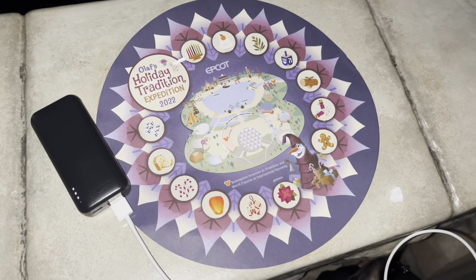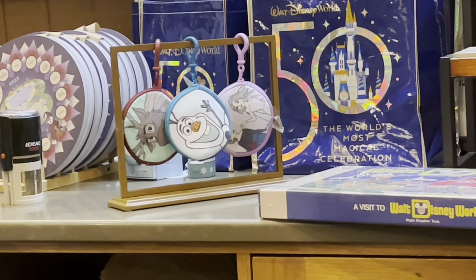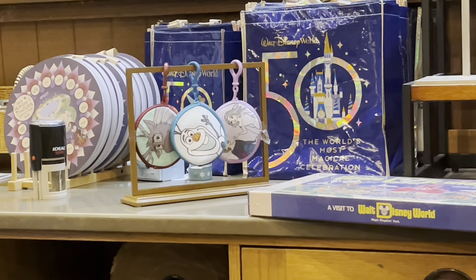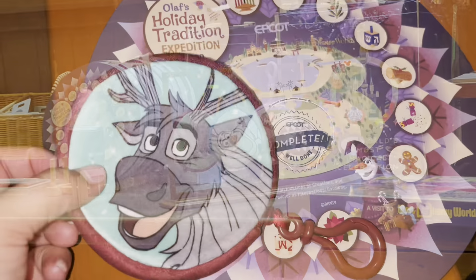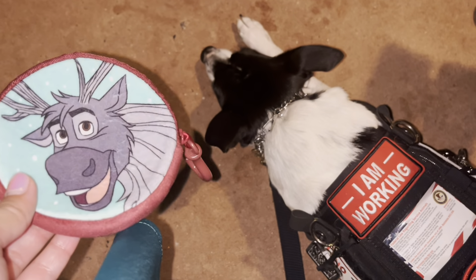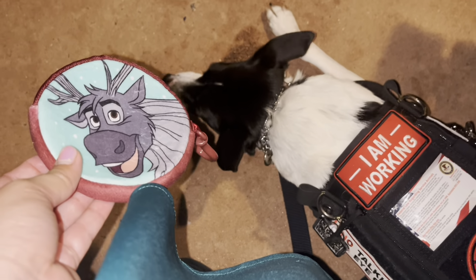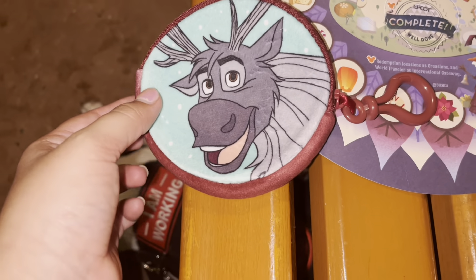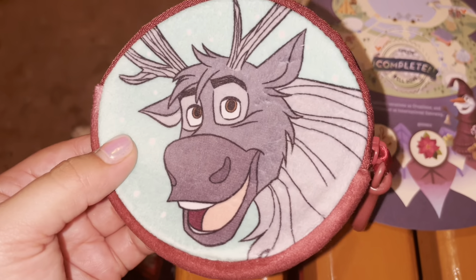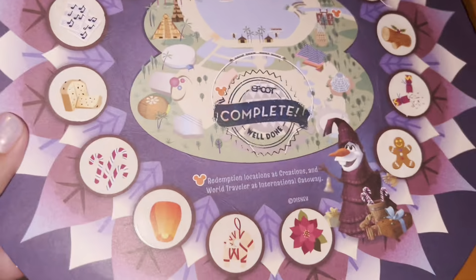Ladies and gentlemen, we did it! Let's go turn in - those look like the prizes. I don't know which one I want. So we let Bunny choose, and she chose Sven, because she's like my reindeer guiding me. How cute! Bunny, do you like him? We can put your treats in there. It's been a long day. I heard from the cast member that Sven has been chosen the least - so fellow Tots, go show some love to Sven, he deserves it. We also got our 'complete, well done!' The only one I'm iffy about is where the two America placements go, but it makes sense for the carols to be on the garden theater circle.